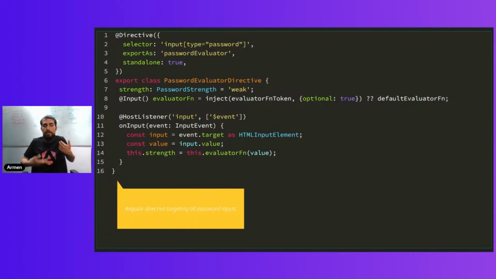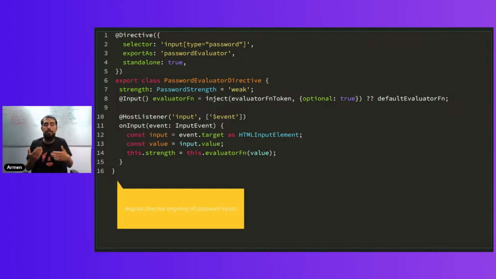As you can see, this directive essentially isn't doing much. It just binds this input type password. As you can see, the selector is not a custom attribute. It targets all inputs that have the type attribute equal to password. So all password inputs. It just picks up all those elements and works this magic on them using this custom evaluator function and just stores that data. So it doesn't manipulate the DOM. It doesn't change anything. It just stores the data.